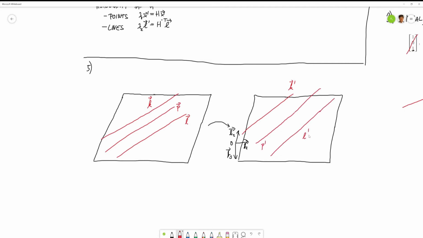For example, the line L prime has coordinates (-1, 0, 3). There are 2 points on the K prime line, for example the point K1 with coordinates (0, 2, 1) and K2 with coordinates (3, 4, 1). And we also know that on line P prime is a point, let's call it P1 prime, with the coordinates (6, 2, 2).